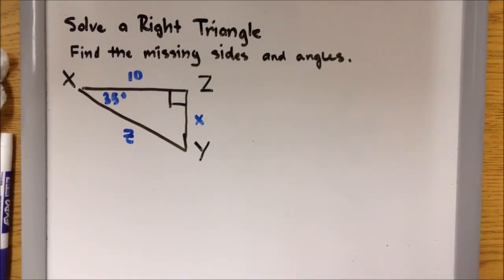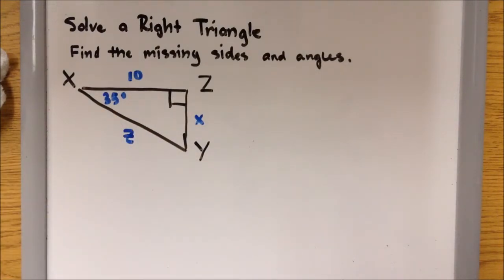So, of all these sections that we cover, it will all relate to this. Solve a right triangle. So in our first example, it says find the missing sides and angles. So we have two variables for sides. So that means that we're going to do two types of work. And then we also have to find our missing angle measurement.